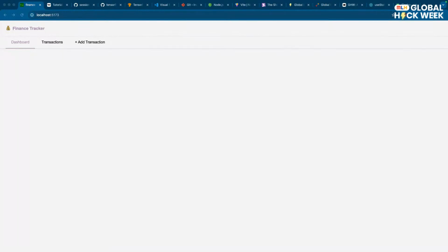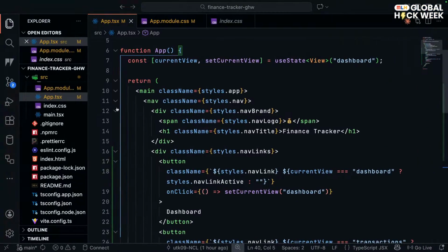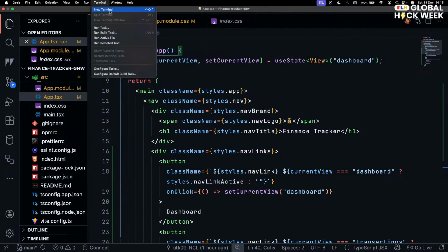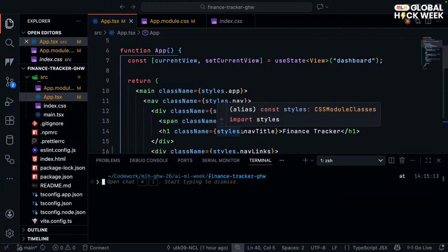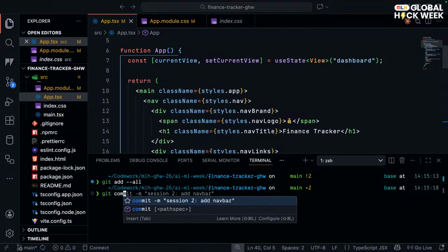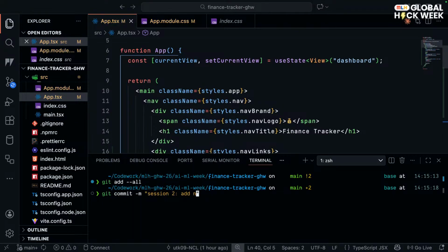We have one thing that we are missing, but we will take care of it in a bit. Git add all, git commit session 2.